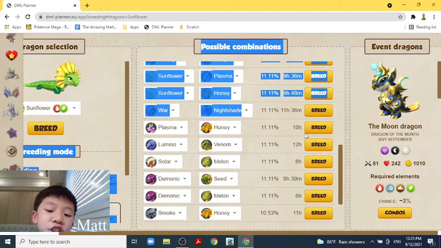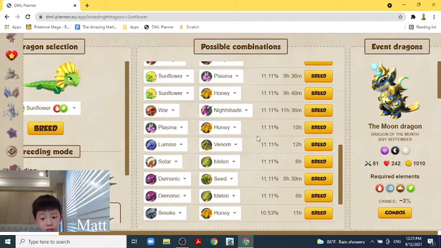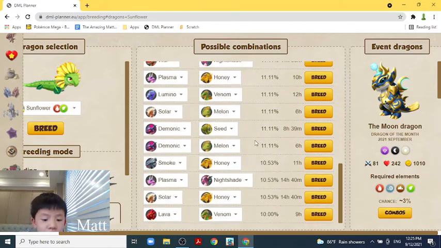Okay, War plus Nightshade, still no. I had the War, but no Nightshade. Okay, Plasma and Honey, no. I don't have the Honey or the Plasma, but still a high breeding chance. 10 hours, I'm not waiting for that. Okay, seriously, these are the only combinations.